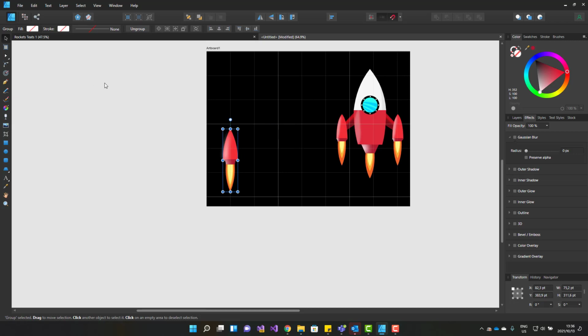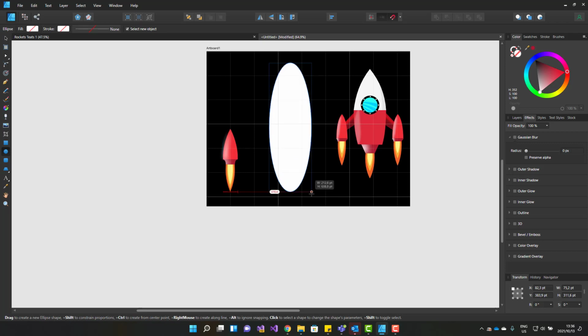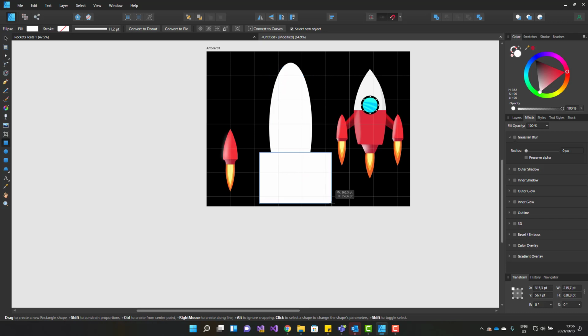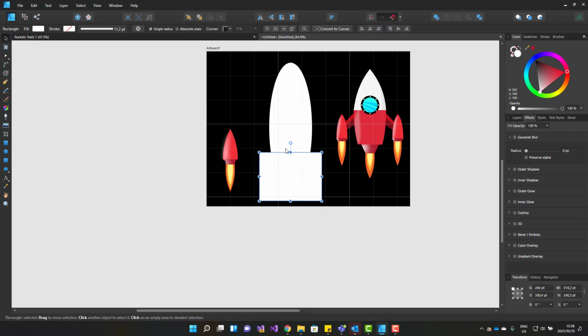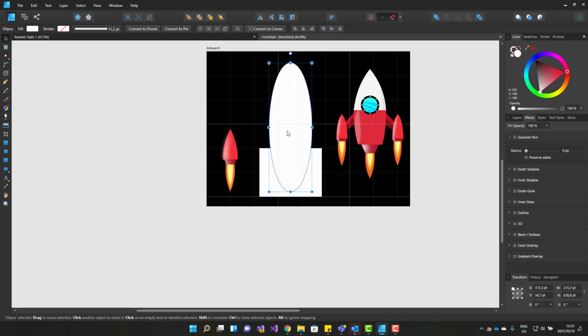Next point is let's create a body. The body of the rocket. Again, I'm starting off with the circle. I'm going to cut it off as well. Make sure that's a portion cut off.